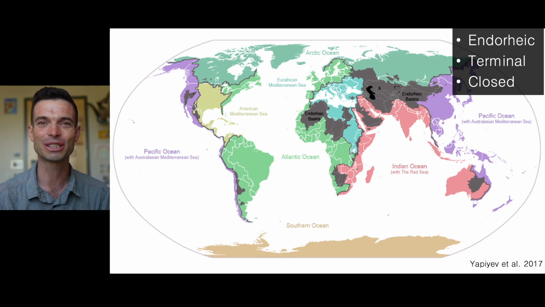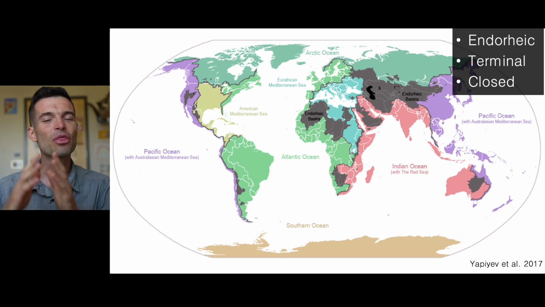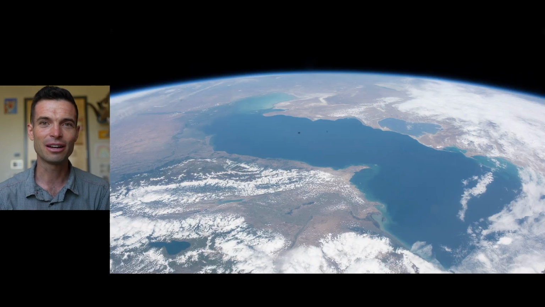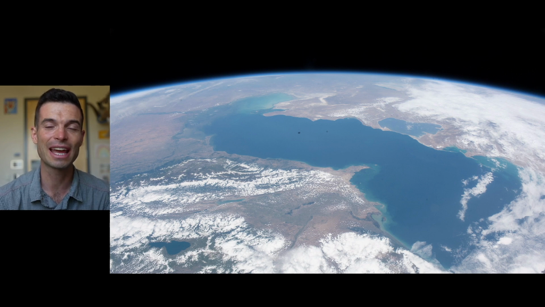I just wanted to make sure that you understood the reason why these lakes are salty is because that fresh water that's flowing from the mountains through streams and rivers actually contains a tiny amount of salt. And through time, that salt accumulates in the lake. Because the water evaporates out, the salt is left behind. And this is a picture of the largest saline lake in the world, the Caspian Sea.